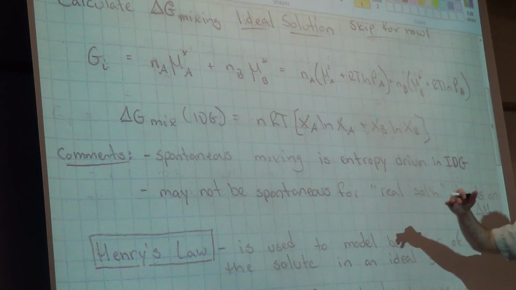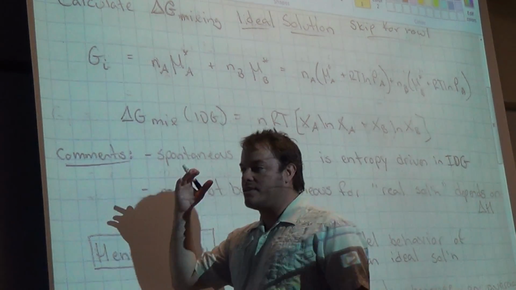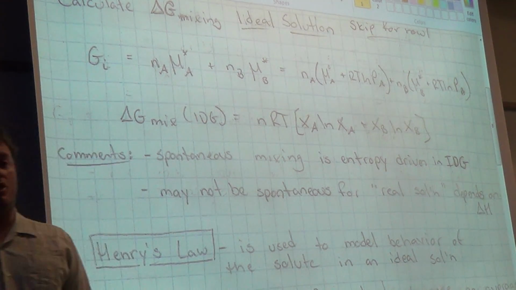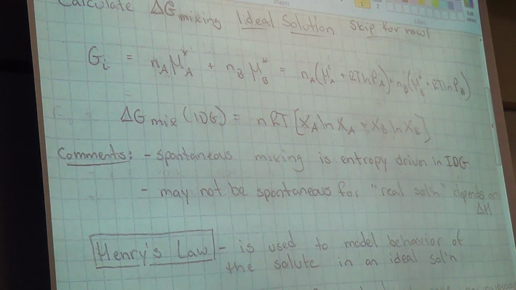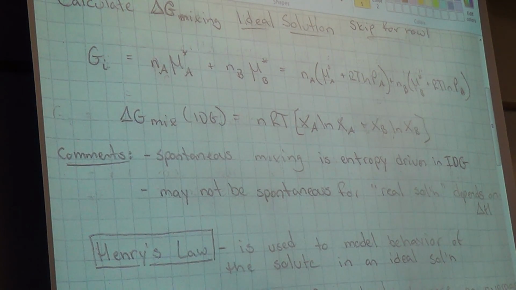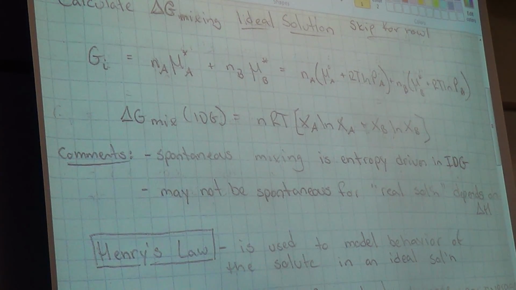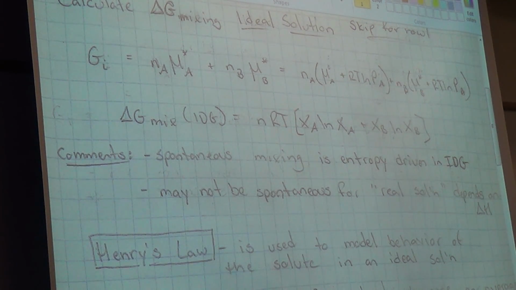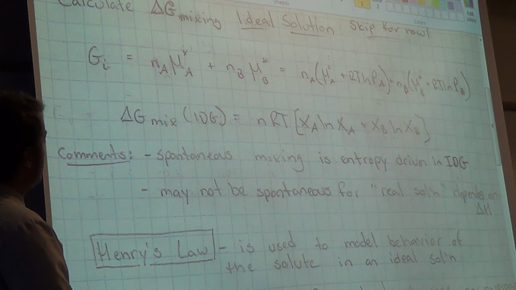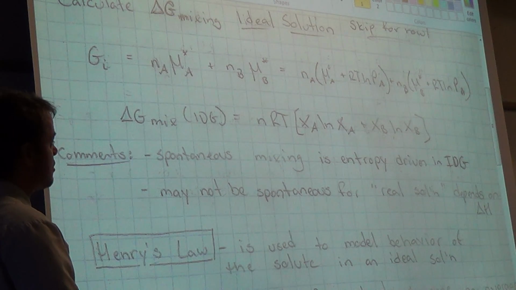So basically, when we have an ideal gas or an ideal solution, the entropy change results in a negative contribution to delta G, right? And that's why for ideal systems, ideal gases, ideal solutions, the mixing ends up being a spontaneous process, because entropy adds a negative component to that delta G. So for all of these ideal systems, we find that the delta G of mixing ends up being negative.